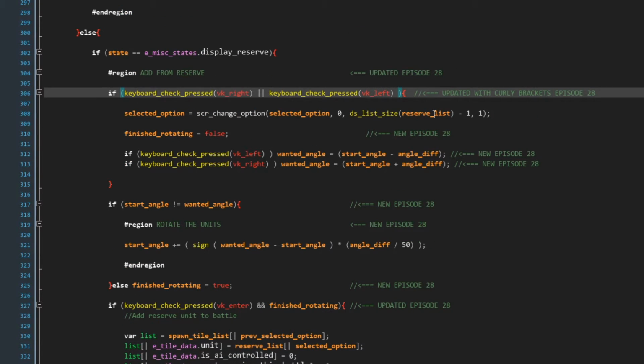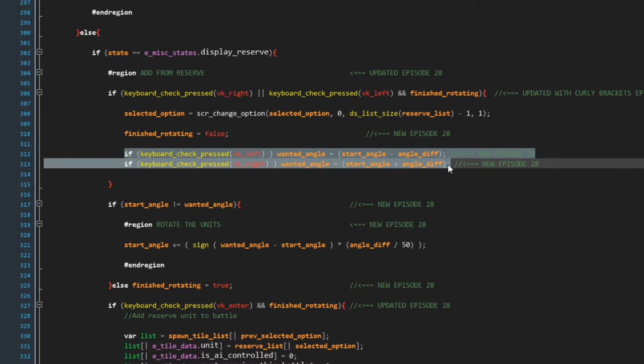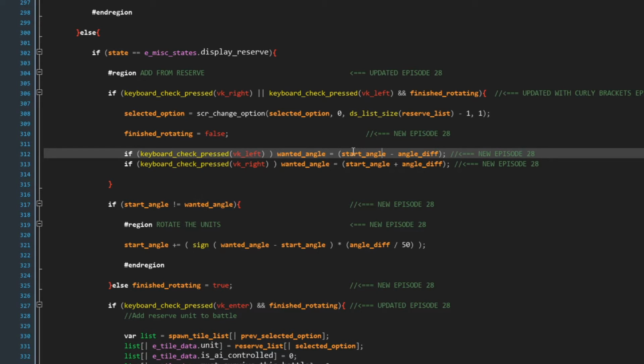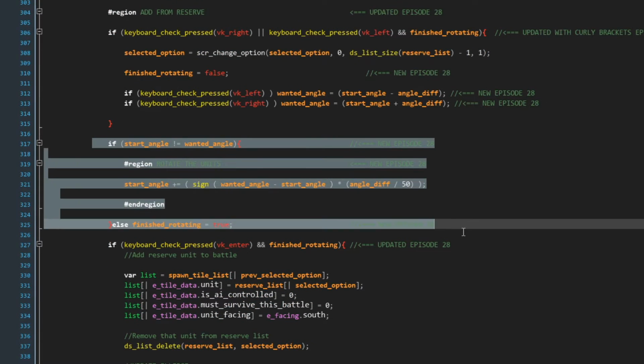Let's do a check there as well. Yeah, that looks better. And then just updating a wanted angle by these values. So which way do we want to rotate? Then this stuff is new.